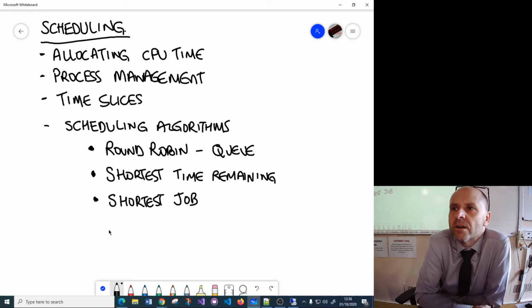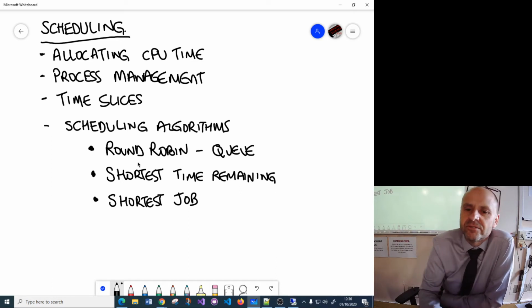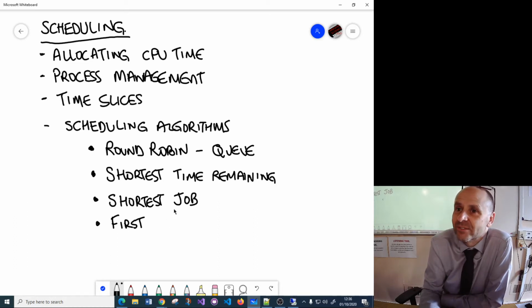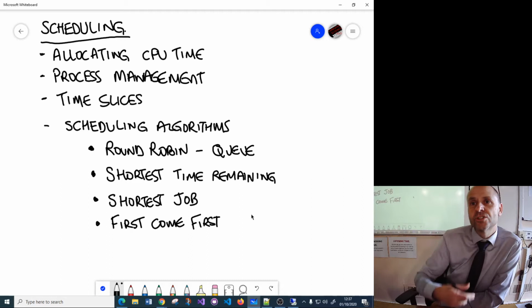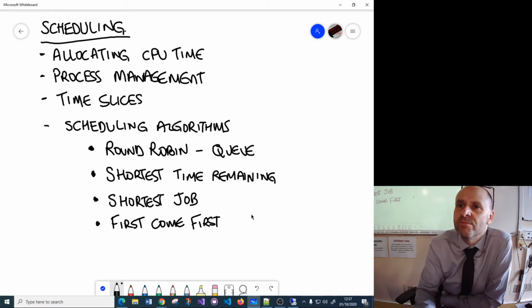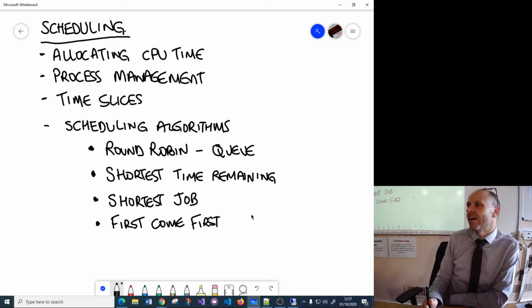Isn't there multi-level feedback queues? Hang on, that's the biggie. First come, first serve sounds like a really simple system, but there are some things that can never execute. It's only suitable for certain cases. If you're in a batch system where you're just doing data processing jobs, then first come, first serve might work, as long as processes aren't repeatedly arriving, saying I want something off you.